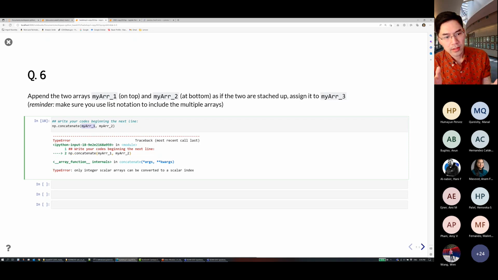It should be a list of different arrays to be put together, only in the first parameter.